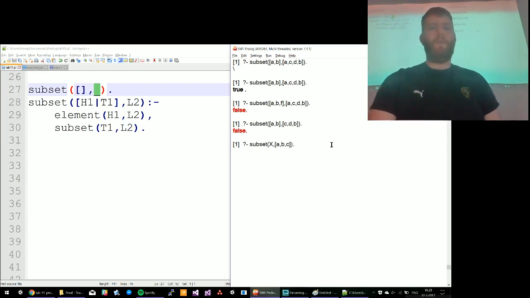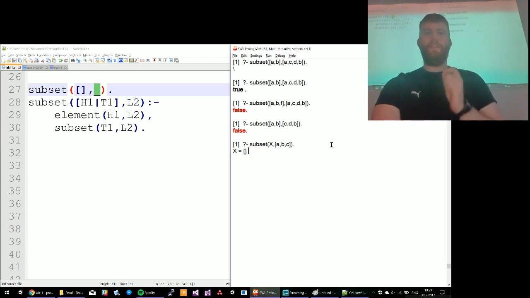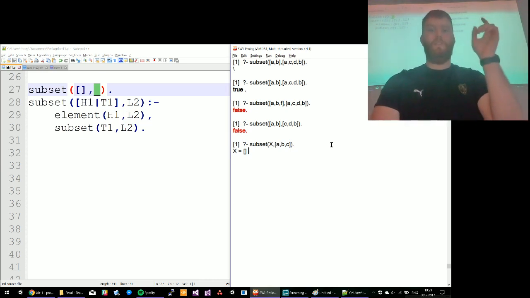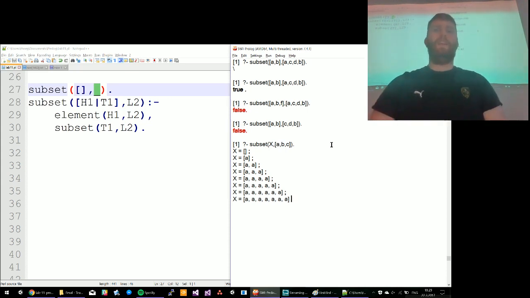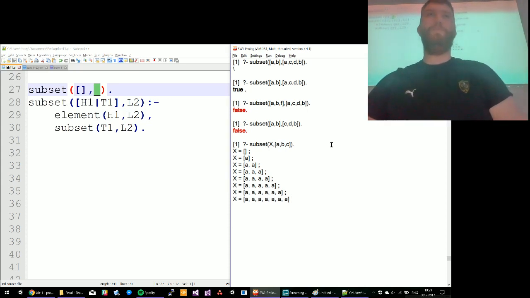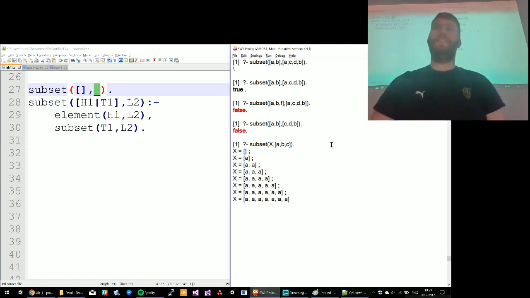But now we have to think about the empty list as well, because the empty list is included in every list, and then we have every permutation of one element. We'll never get to the B and C because A is always a subset.